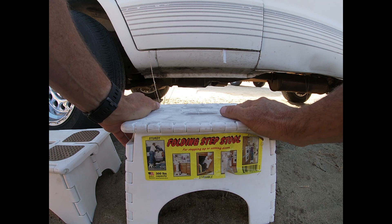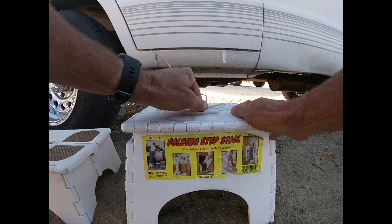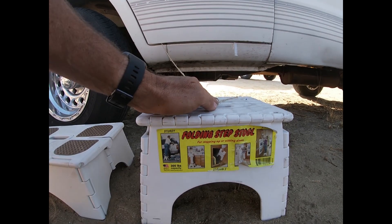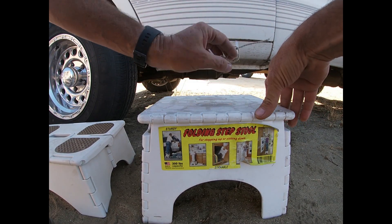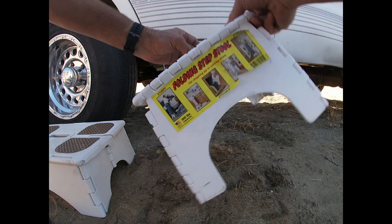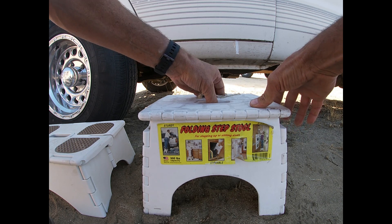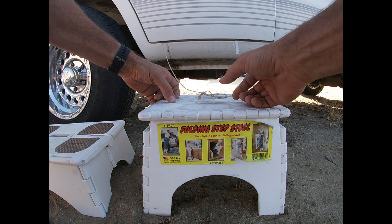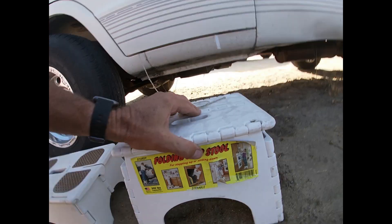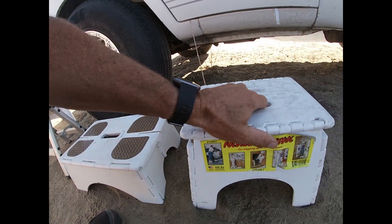I think this is my favorite actually — this thing is so sturdy. Our senior member uses it; it's tied on so she can get in and out of her driver's door. On a couple of occasions she's left it outside and driven away, and it clatters. Two or three times she's backed up and run over it with the big van, and it just folded up and survived just fine. You can barely see any abrasion — just some scrape marks in the corners. This thing is a tough little workhorse, and it's about the right height. I really like it.